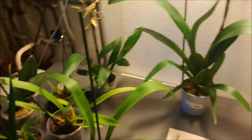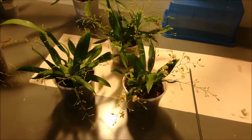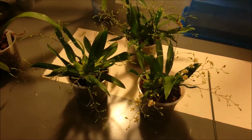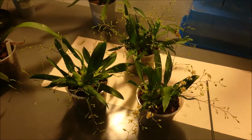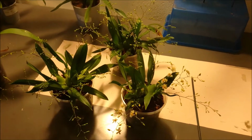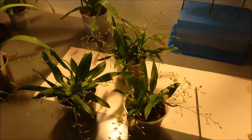Really subtle smell. Okay, I'm going to take these three in one go. These are the Oncidium Twinkles Mini, the white variety, and they were saved from the brink of death when I got them from the nursery that had a failure in their heating system. There was a pile of orchids outside. It was really bad, and I got these with seven others, so I had ten. The other seven died, and these three pulled through, made all kinds of new growth, and now flowers.